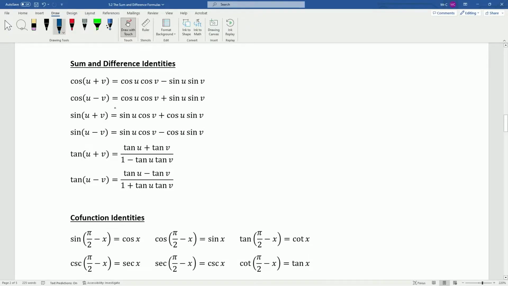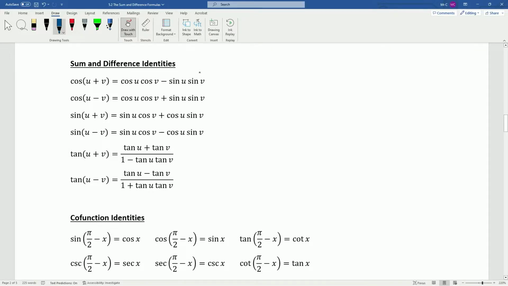Now, I'm not going to derive the sine and cosine formulas at this moment. You can see that those are essentially derived from the cosine formulas by taking one of your angles and writing it as a sum of two angles. So it's a little bit of a tricky algebra step, but it's really just adding extra algebra to the process. So here, let's just look at all of these summarized, and then we'll talk a little bit about why these are written in a very particular way, which is to help them be a little bit easier to memorize.